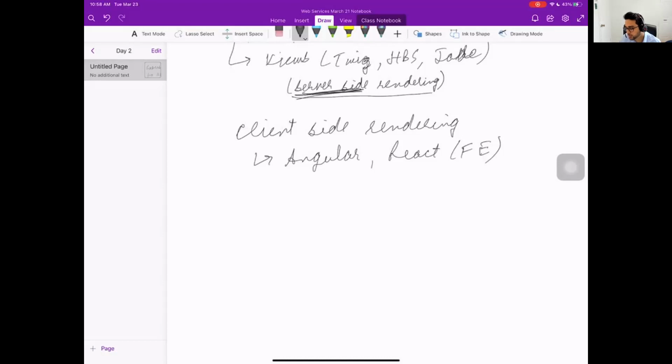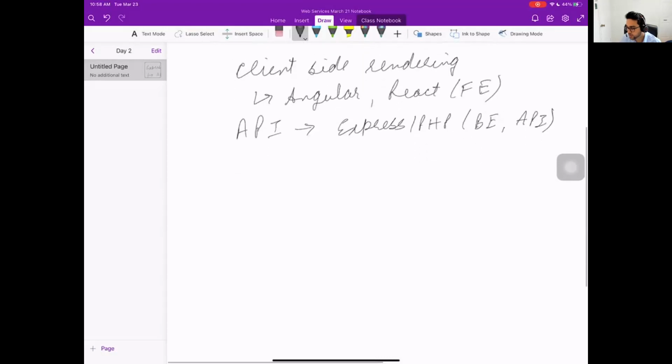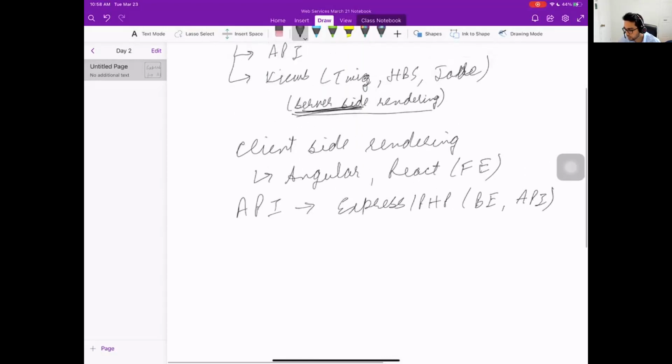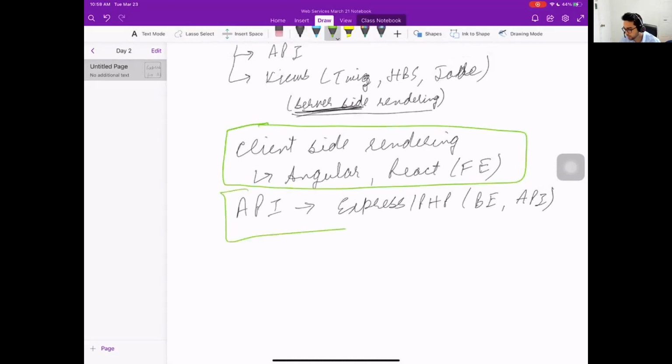Then your APIs or backend are segregated. Your Express or PHP application would only be responsible for backend stuff, APIs, communicating with the server. So in this case, you have a separate front end and a separate backend.